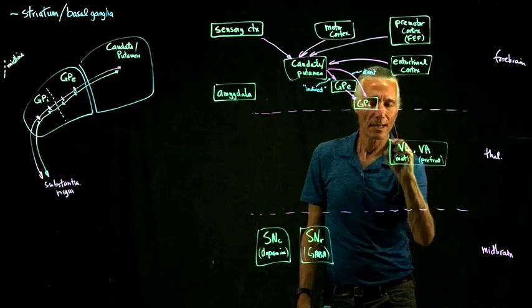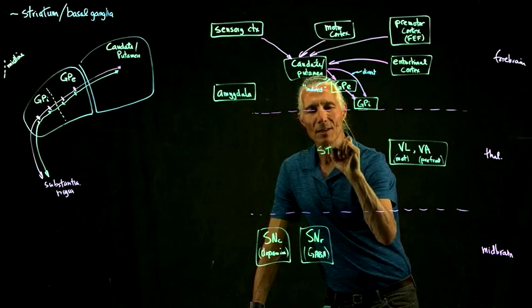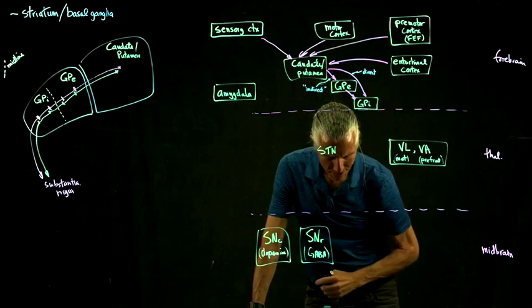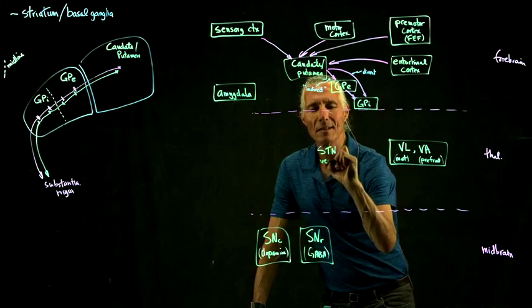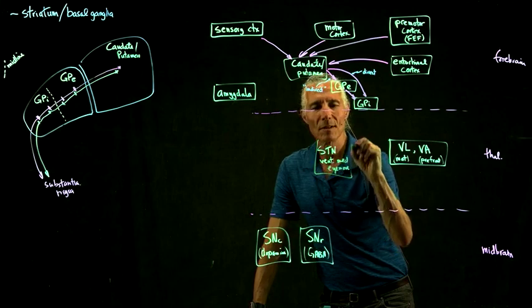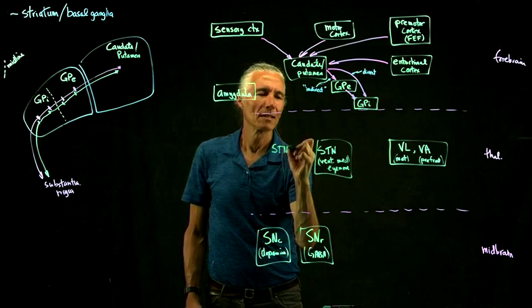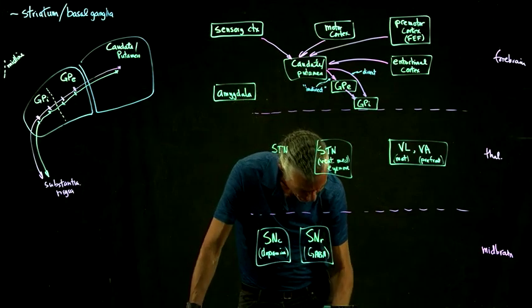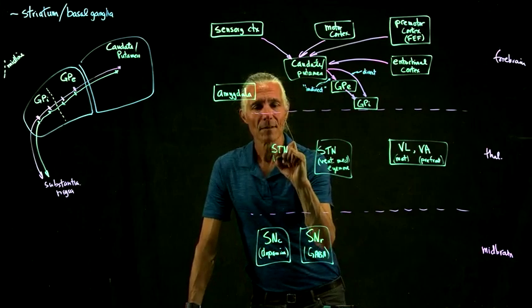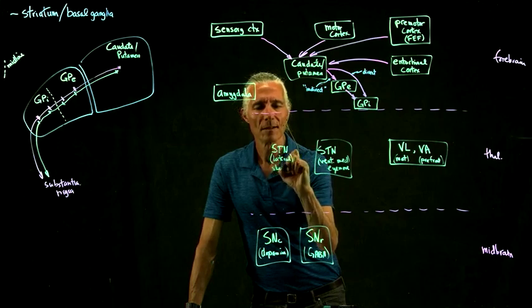So we got that guy, and then we got the subthalamic nucleus, STN, and this is ventromedial and involved in eye movements. Eye movement. And then we have another subthalamic nucleus. We just call it lateral. Subthalamic nucleus lateral. And that guy's involved in skeletal muscle, so like more body stuff.